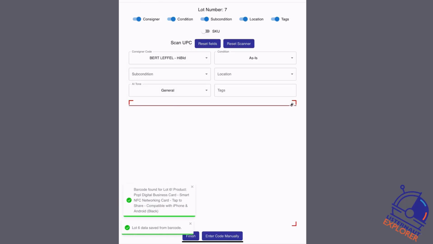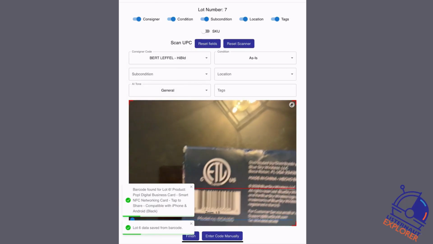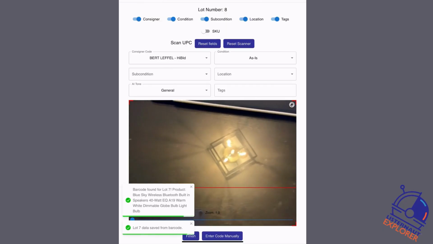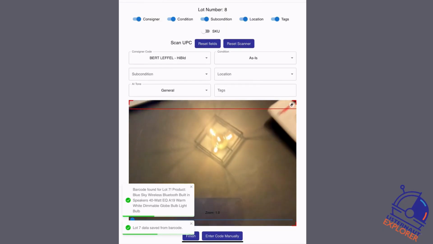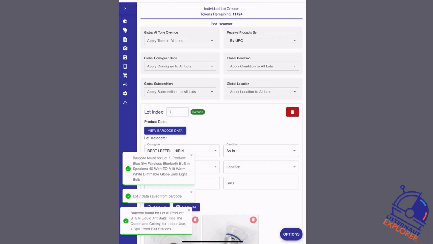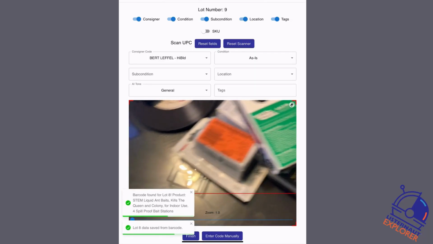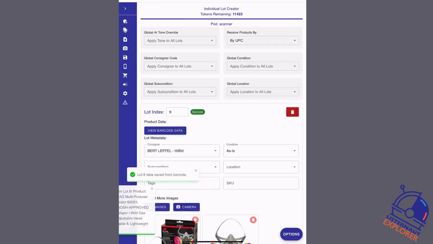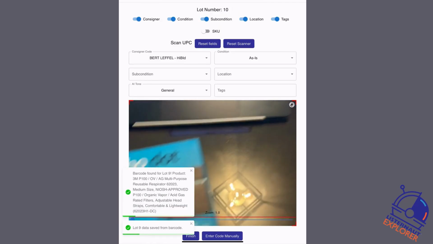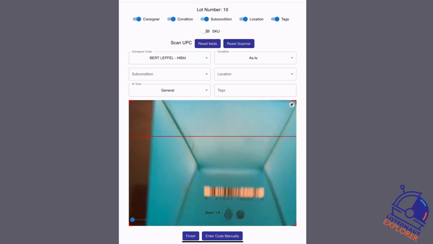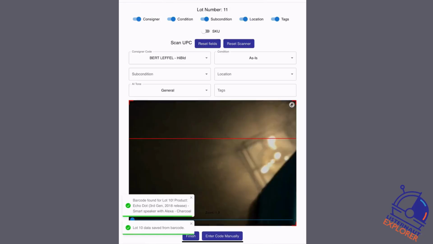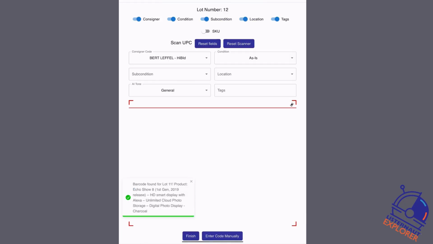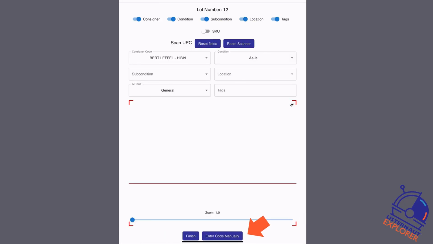As you can see here, it quickly will scan the product and pull in a number of different stock images, as well as a title and a description on what the product actually is. So as we work through, you'll see just piling those items up and rolling through on my desk here. Pretty easy work bringing these items in. So scanning UPCs does all the dirty work for you. It's just about how to move those products, get them put away on the shelf to go really fast.